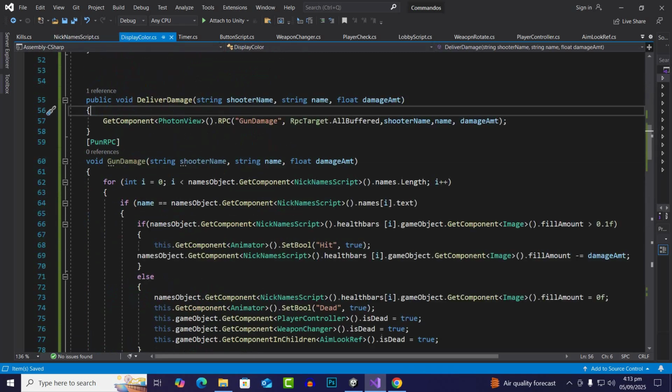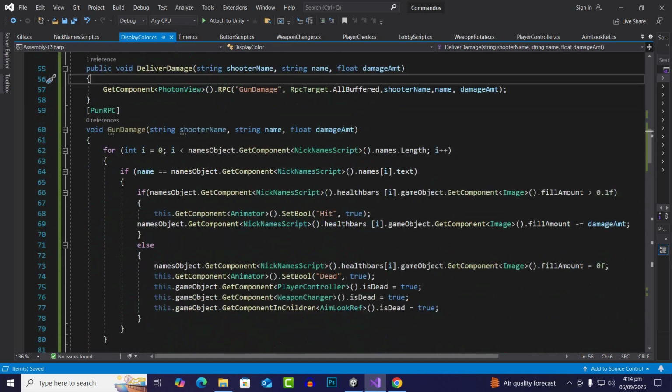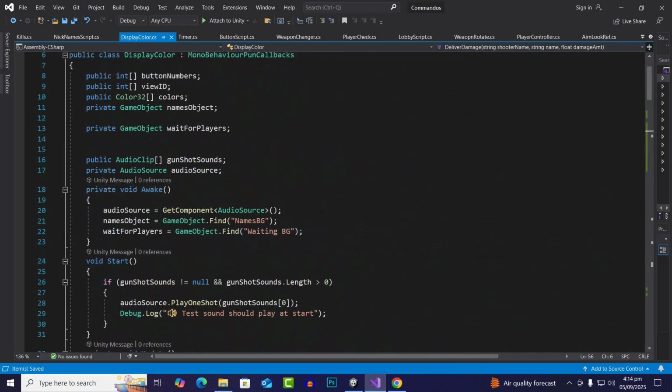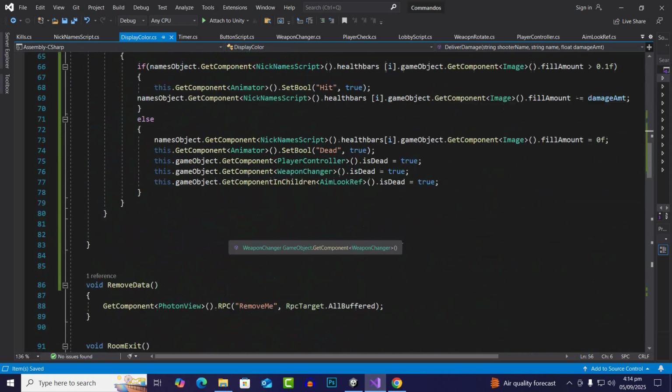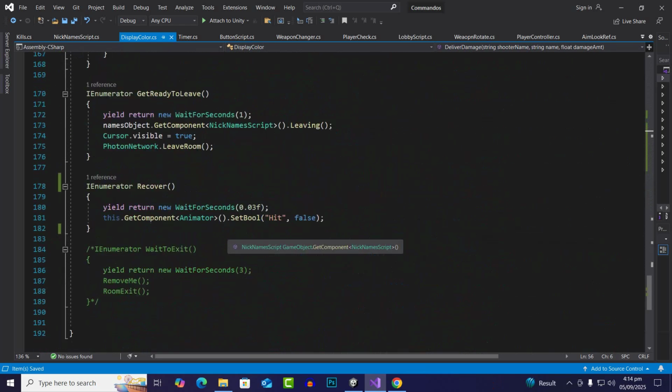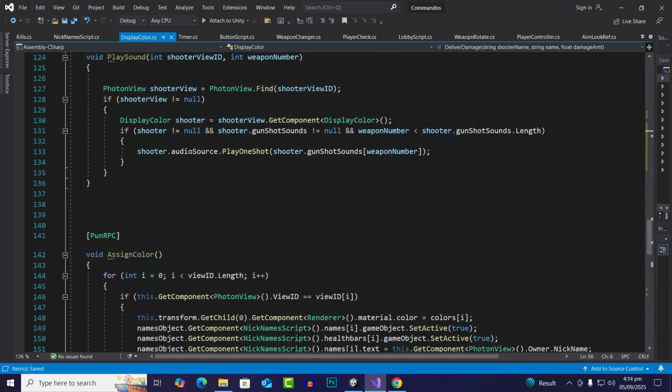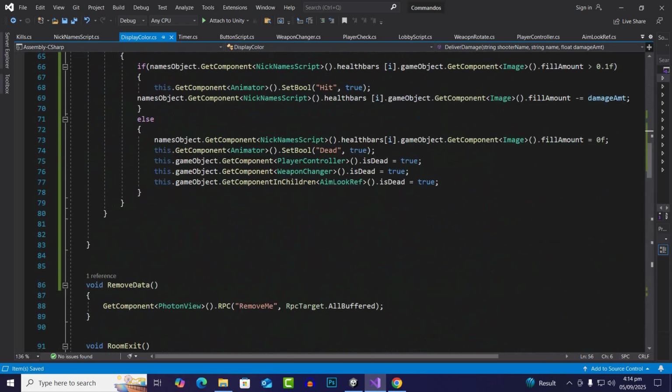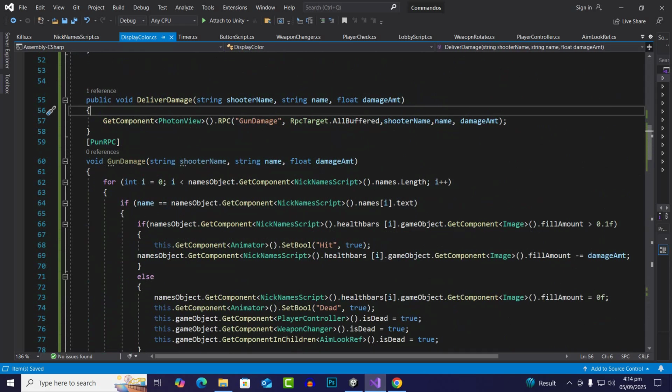display color script, and in the gun damage function where it is, while play sound and remove me, here it is.